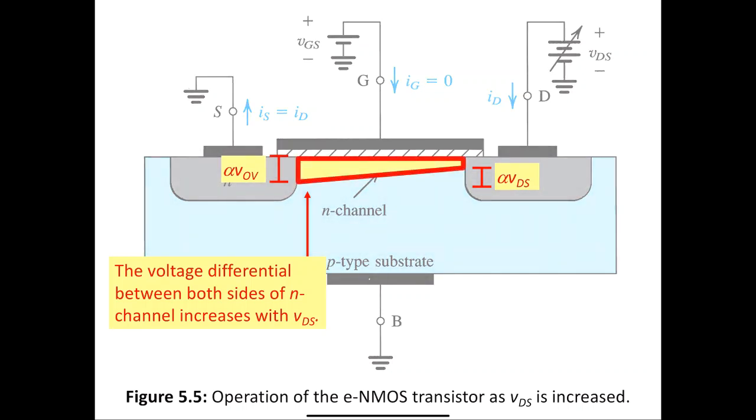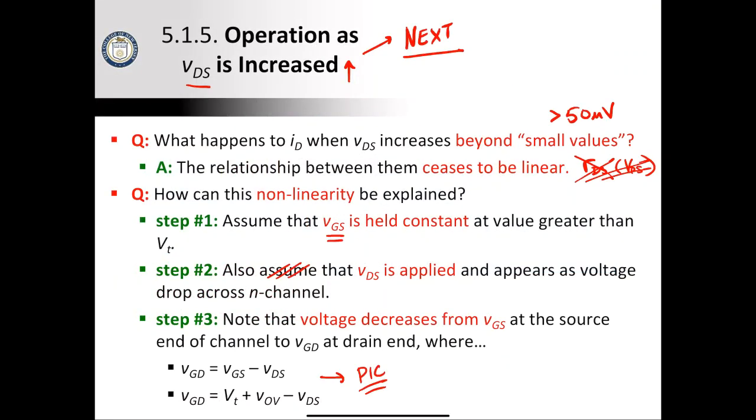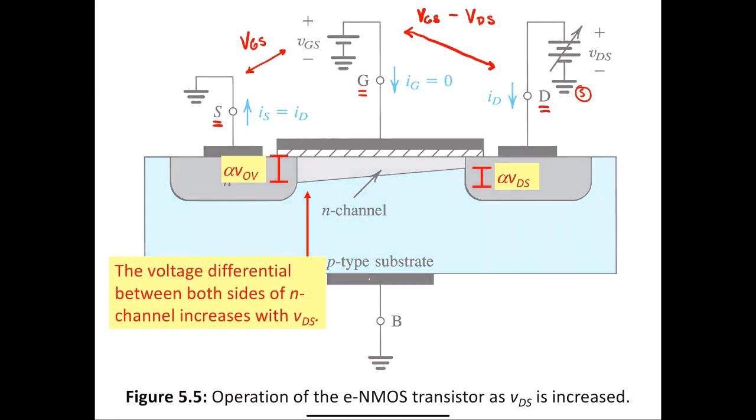So what we see here is we have our drain, we have our source, we have our gate. And the voltage difference over here is VGS, because S is grounded. The difference over here is going to be VGS minus VDS, because S is the ground, right here. And so what that ends up giving us, as you can see on the previous slide, is VGD. So we're going to call this difference right here VGD. Now, VGD is going to be less than VGS. This difference here is bigger, and this difference over here is smaller.